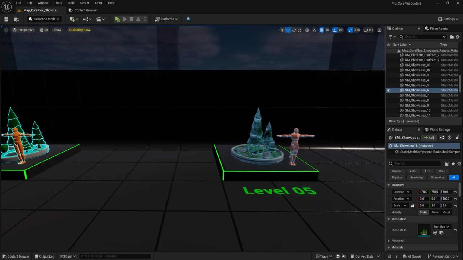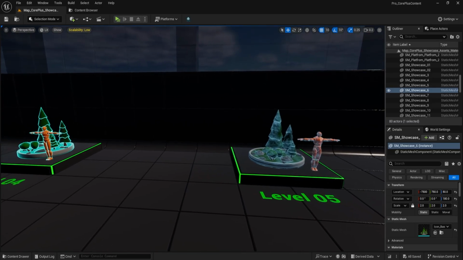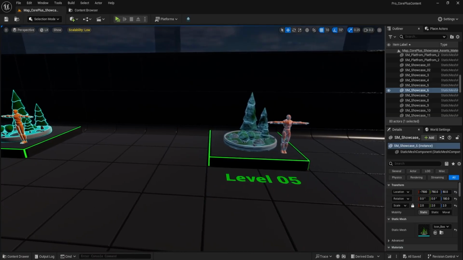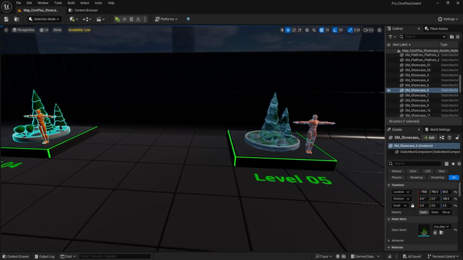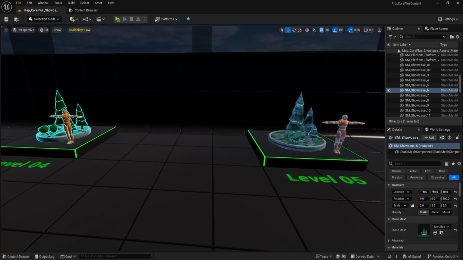This one introduces a sharp, icy scream that feels both smooth and powerful. All these materials are free inside CorePlus Free, and more advanced versions are available in CorePlus Content or any of the CorePlus paid plugins. Download link is in the description.